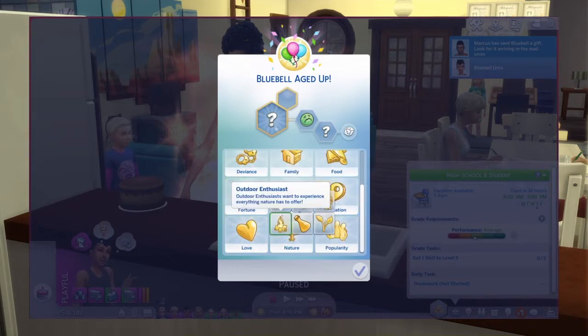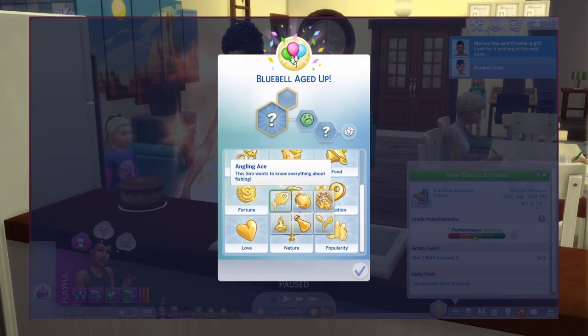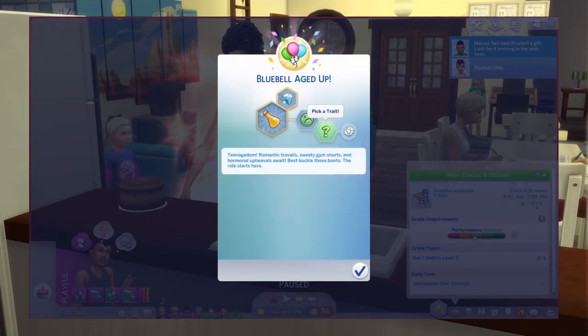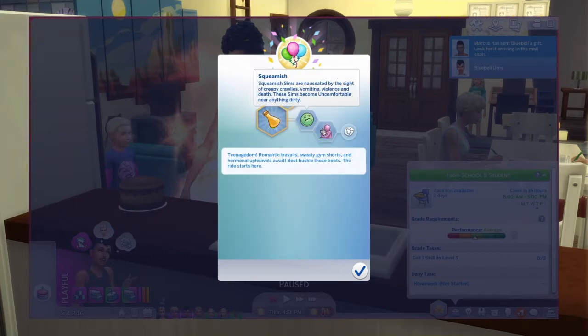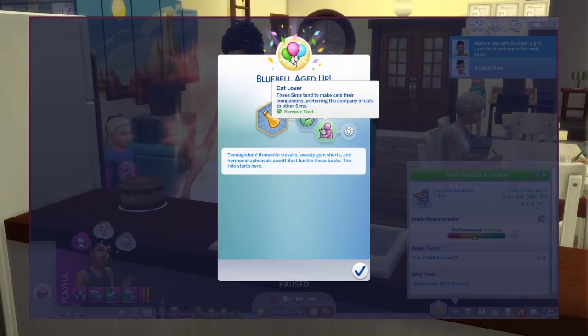All right, nature. Pick a number 1 through 6. Here's a random number, 5. Okay, 1, 2, 3, 4, 5. Purveyor of potions. And trait. She would be a cat lover. So, she wants to be purveyor of potions. She's squeamish and a cat lover.